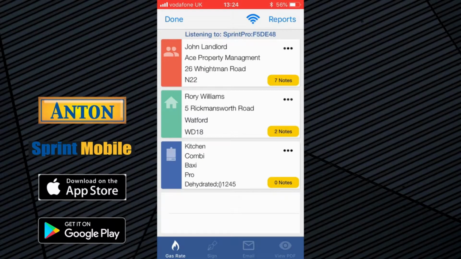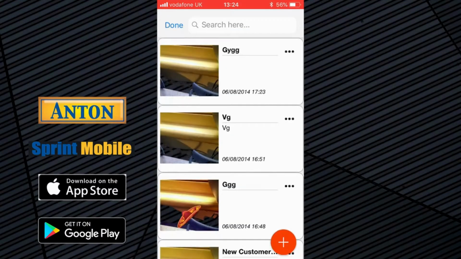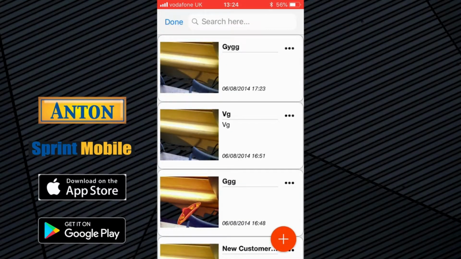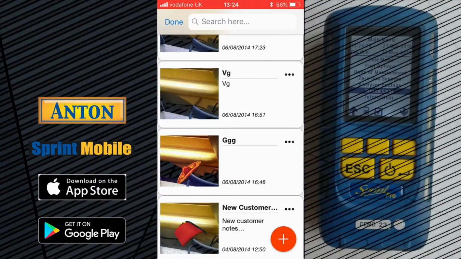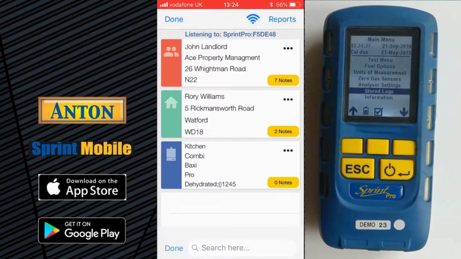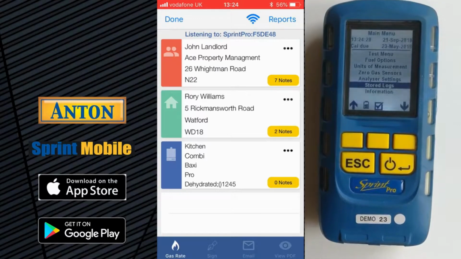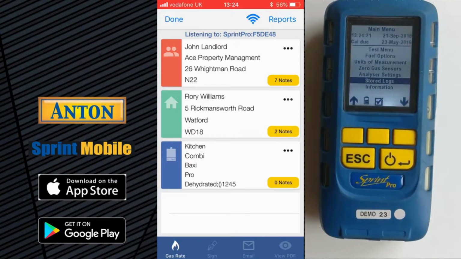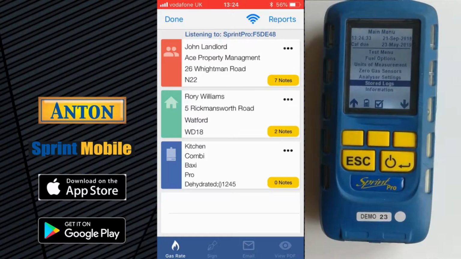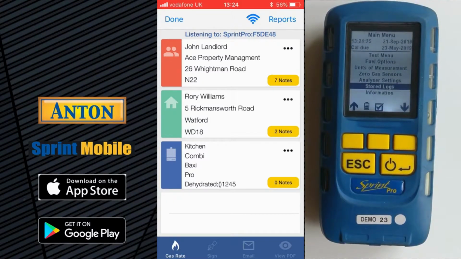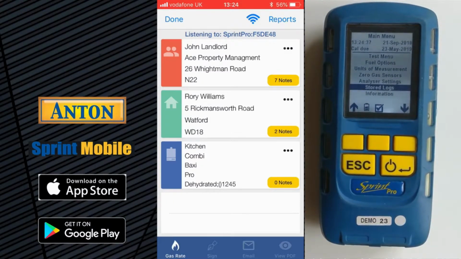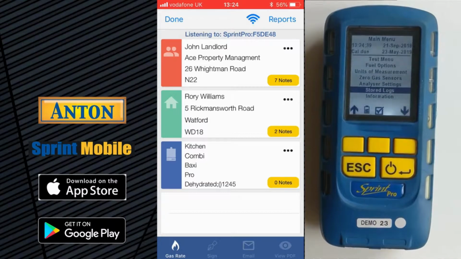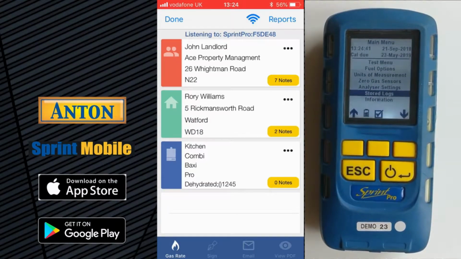Once that's all set up, you're ready to start receiving information from your analyzer. Before I do that, just to quickly show you, you can add notes for any of these things. So you can take pictures, give things titles, give a description. That might be a note on the landlord. It might be a note you want to tell yourself about the site, where to find it, where the stopcock is, or perhaps on the appliance itself, needs a new seal, next service, whatever. You can use that, or not use it, as you see fit.